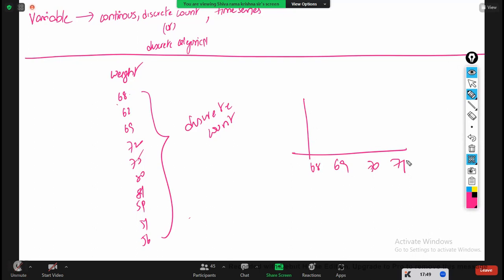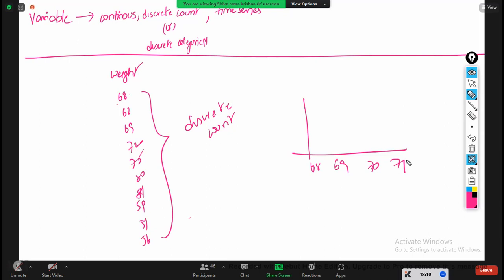For example, the students' weights are starting from 50 and ending with 80. The range is from 50 to 80. The minimum value is 50, the maximum value is 80. For each 1 kg, you are going to draw one bar. So for 30 kgs, meaning 30 values, you are going to take 30 bars.